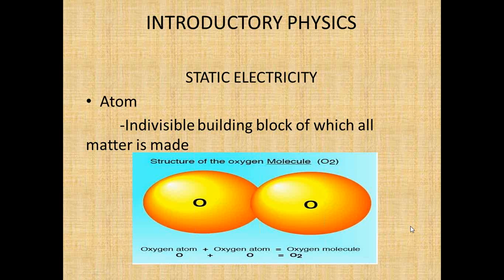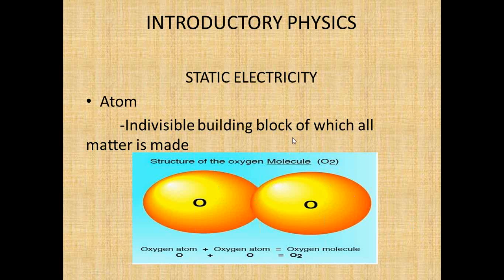And this is just an example of a molecule. So, the oxygen molecule, which is made up of two oxygen atoms combined together. So when you break down this oxygen molecule, you get the oxygen atom. Okay, the oxygen atom has a specific structure, and we're going to look into that structure. But to get a molecule, you have to combine atoms. And for the oxygen molecule, we combine two oxygen atoms. Okay?